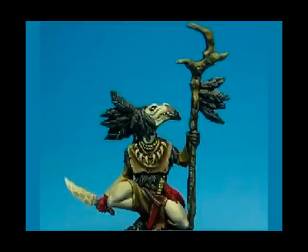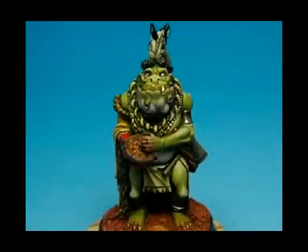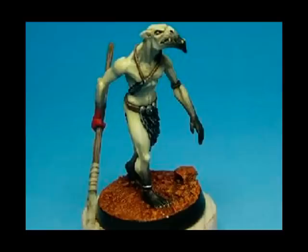Into the top 3, and at 3 is Alchemy. Yes, French company Kraken Editions have some new pictures of releases for their forthcoming Alchemy game. This is an excellent Orlok de Corbeau, or Shaman as I understand it. And this is a close-up of another Orlok, who seem to be a race of Red Indian-style monsters. And this is an Orlok de Crapaud, or so it says here. And finally here's another cool, rangy-looking Orlok with a spear. With Alchemy and Eldorado coming out, it's certainly interesting times for gaming on the continent.